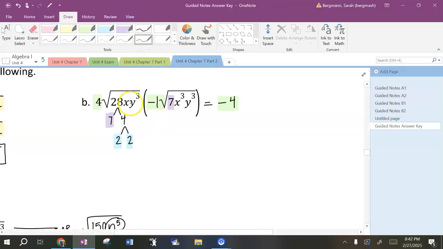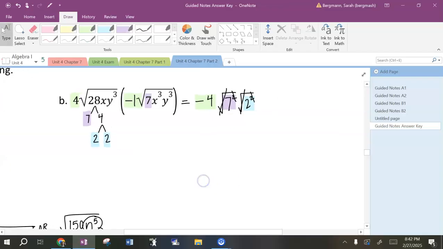Okay, now let's look at our x's. I have x and I have x cubed. Well, first, let's go ahead and finish my numbers here. I have 7 and 7. So I have 7 squared under my radical. And I have 2 and 2, so that's a 2 squared. And remember, since it started out under the radical, it has to be under the radical until the perfect square cancels that out. What I would suggest for the variables is to go ahead and multiply them together.